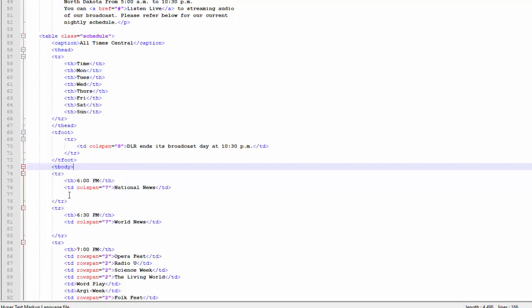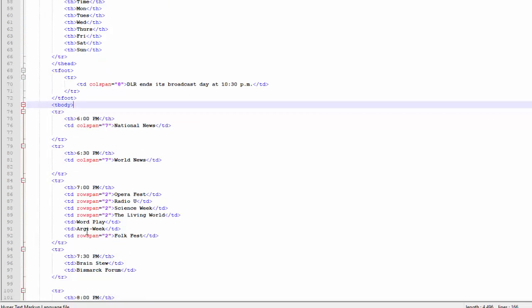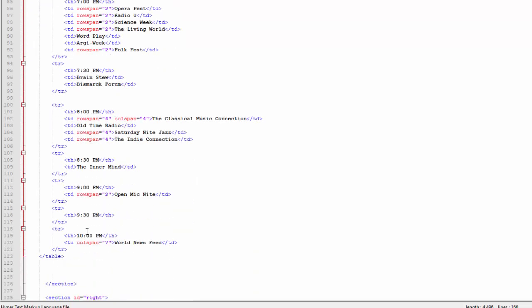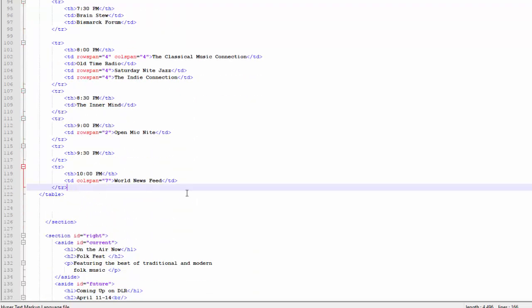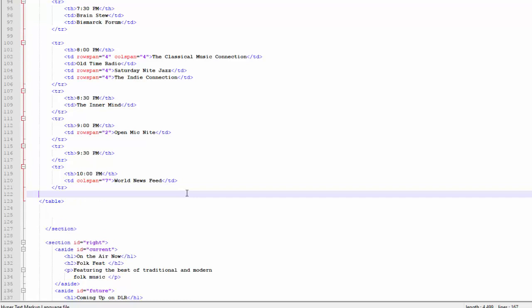Okay, so this is the body of my table. All right, and then scroll down, and just above where we close the table, we'll close the tbody.